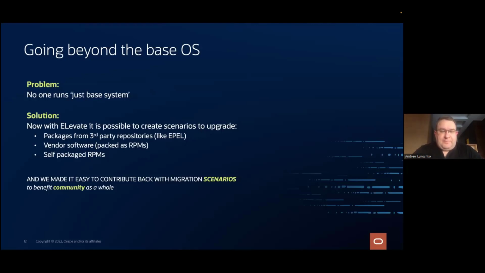some abilities to work with additional configuration files and allow third-party vendors or just third-party repository maintainers to add their software repositories to elevate configuration and allow to migrate system with all these repos enabled to the next version, and the packages from these repos will also be automatically updated for a new version.